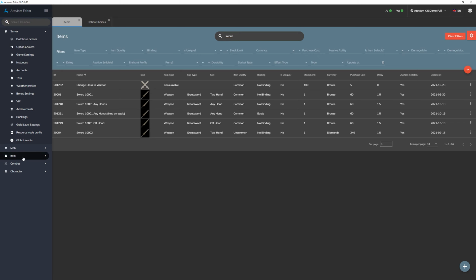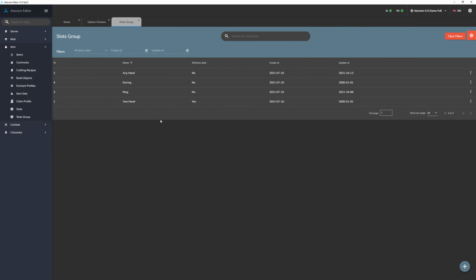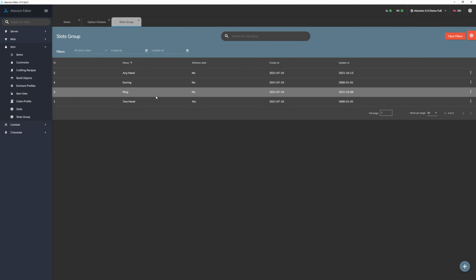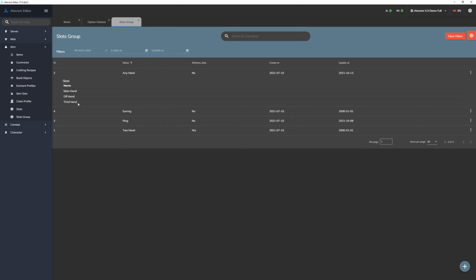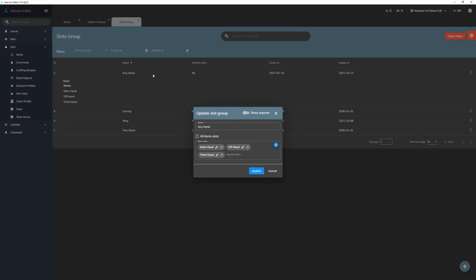So if we open item, slots group, and we select any hand, as you can see we have main hand, off hand and third hand. We can edit it here.